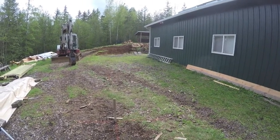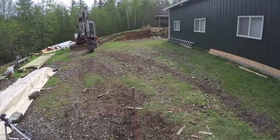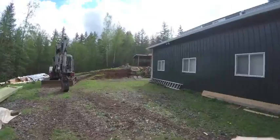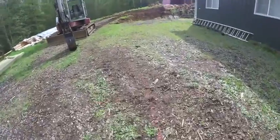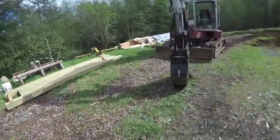Guys, this is Calvin. This is the next project that we're working on. We're doing a carport sort of extension for the shop here. So every one of these posts, we gotta dig a hole for. We're gonna be sinking some pressure treated lumber in that.